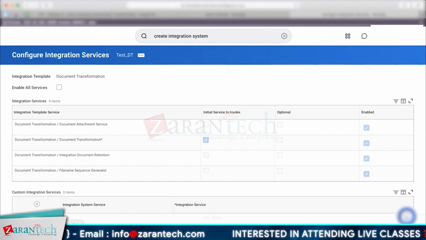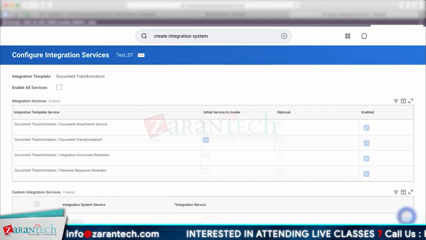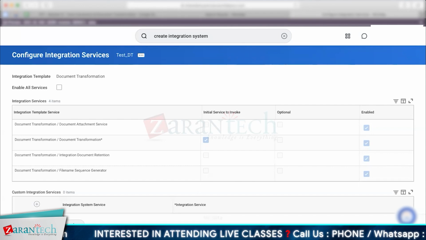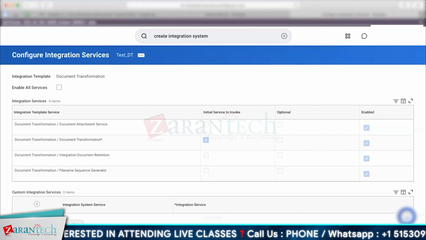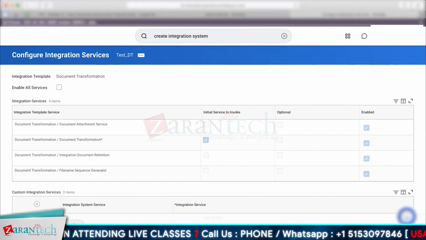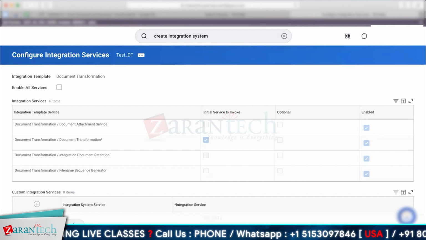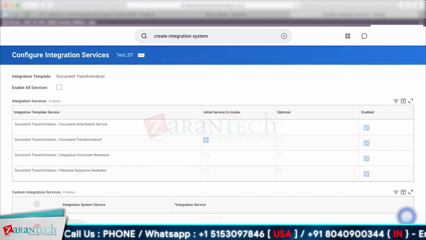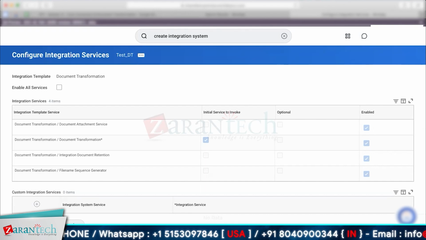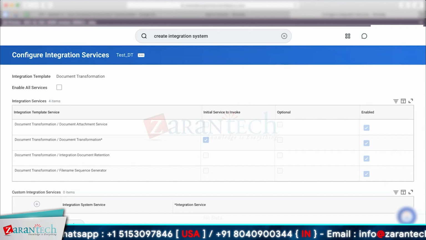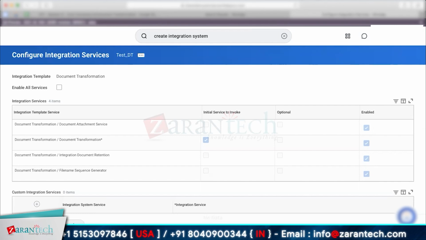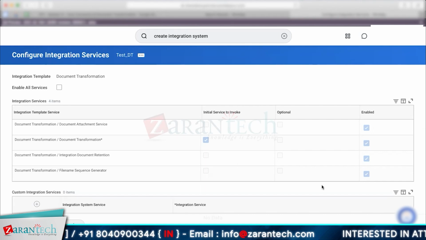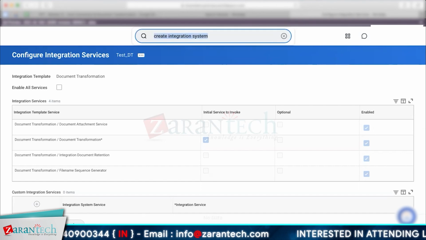We want to transform one format to another, because the source format is different, and the format that the other application will accept is different. So I have to convert that format, and I want it to be delivered via service. I can do that using this integration system.